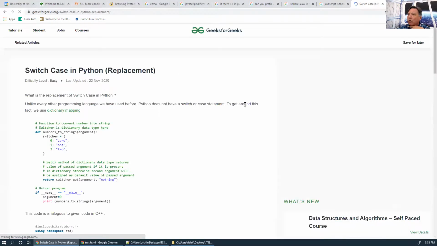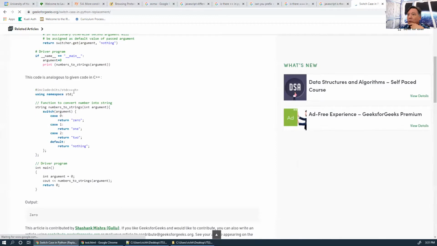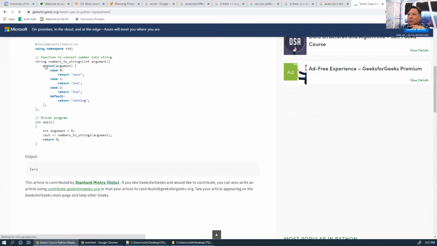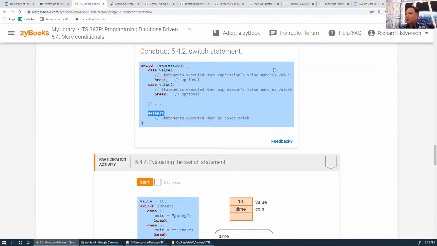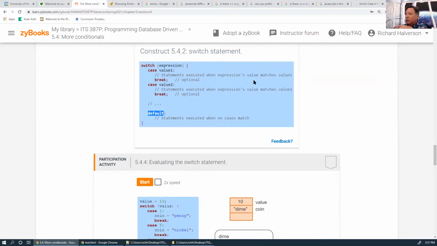You have to emulate it. This is C++ code, the switch statement in C++. So how do you do it in Python? Well, it's easy. You can do a bunch of if elifs. But anyway, this is JavaScript.